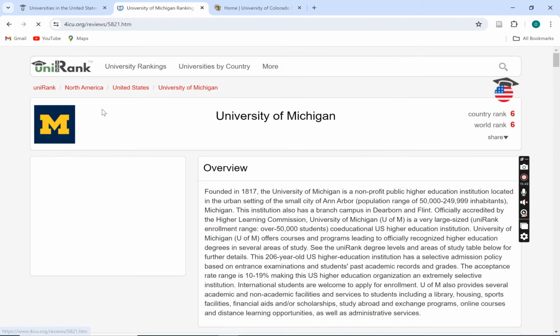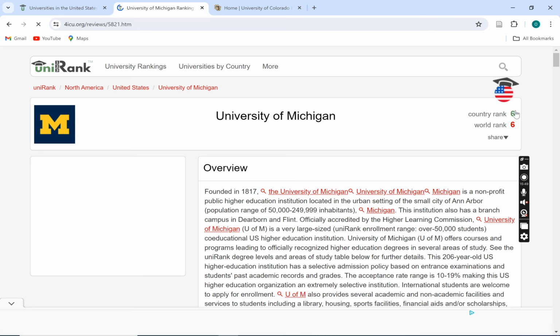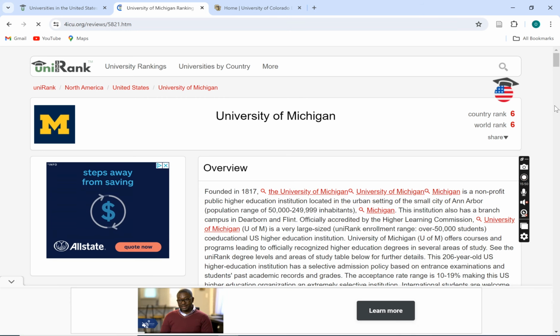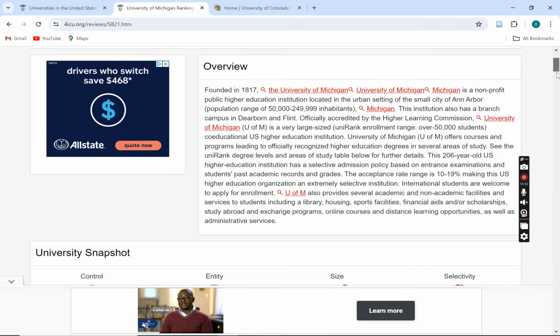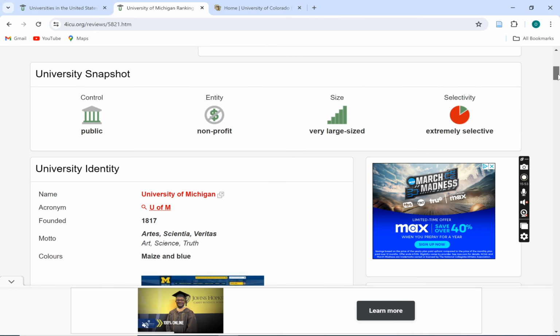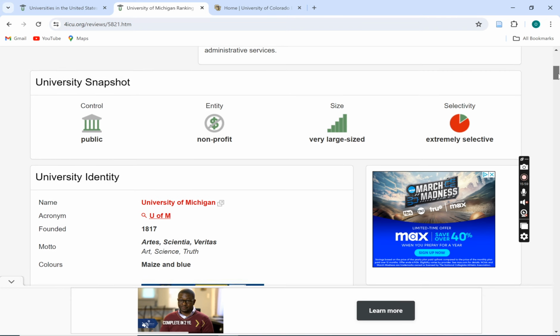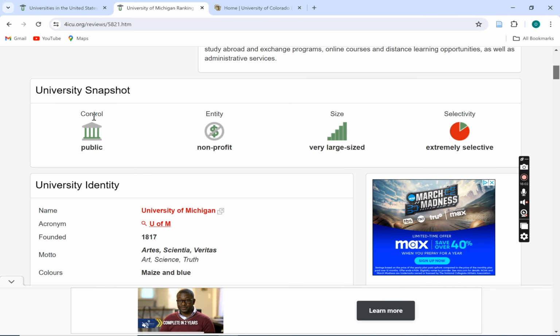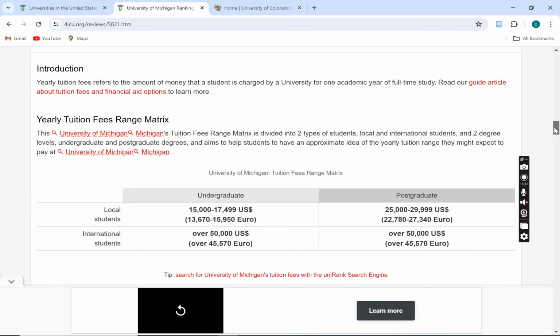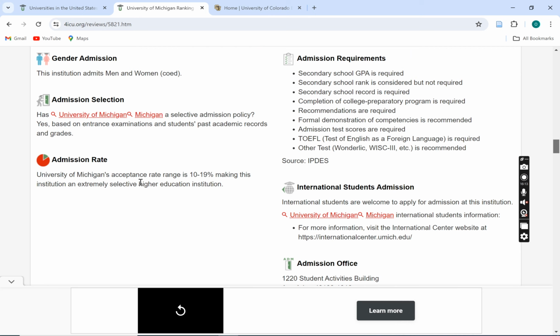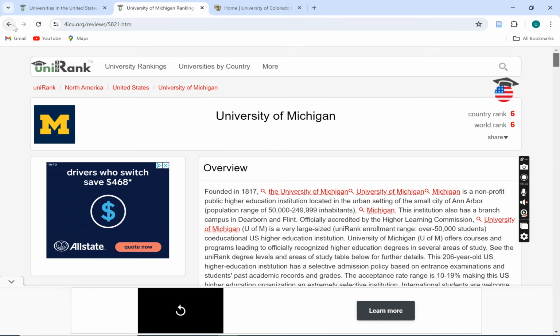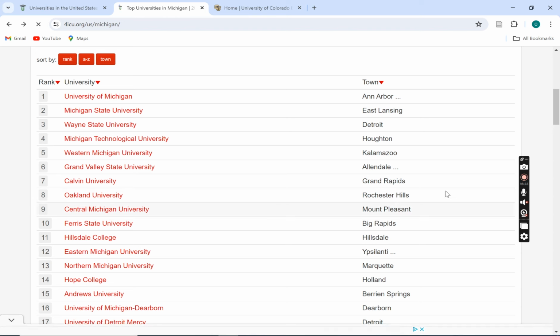So let's go to University of Michigan. University of Michigan is ranked number 6 in the whole country and number 6 in the world. And if I go down, it's a public school. So that is what you should always check: control. Look at what the pie chart looks like. It looks somehow good, better than the 0 to 9% we saw. If you come here, you see it has 10 to 19%. This is also still very low, because the school is ranked number 6 in the whole world.